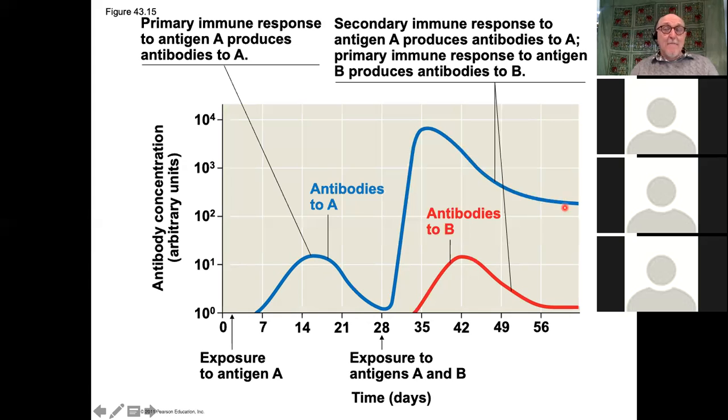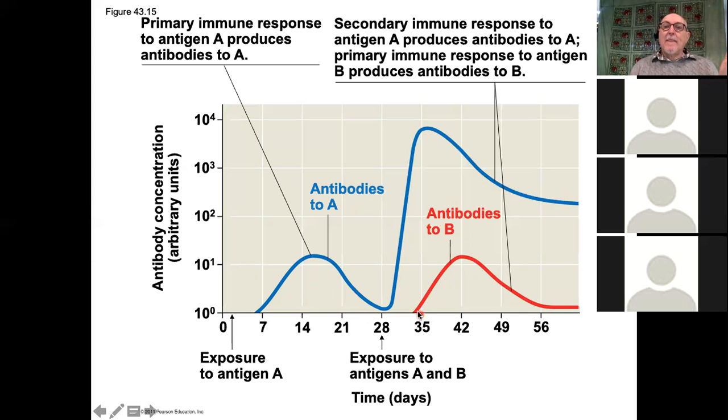They decrease more slowly the second time, but they decrease. If you have a third exposure, you get an even bigger response. So this is a very powerful, very sophisticated system, and it works incredibly well. But it is highly specific. It's very specific to that particular antigen, and usually to that one particular pathogen. It does not give you blanket protection. It gives you protection for things which may look very similar, but it doesn't give you blanket protection. Because you've reacted like this to one virus, you have no protection against another one.